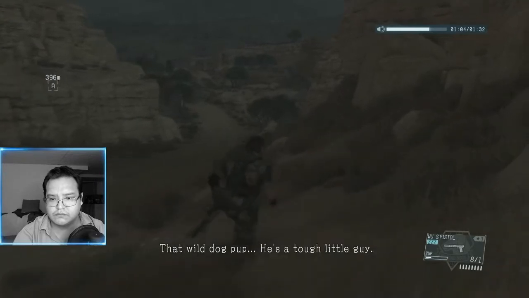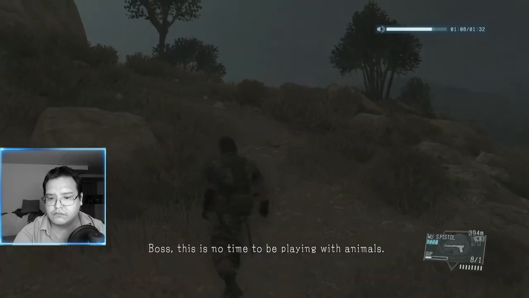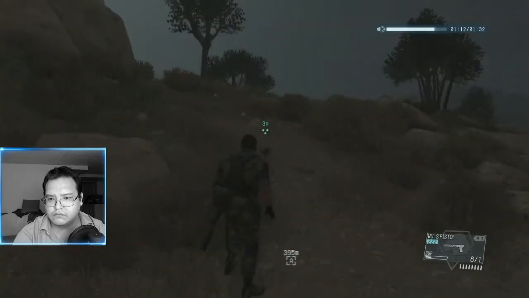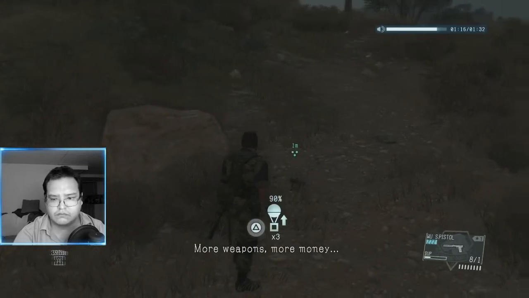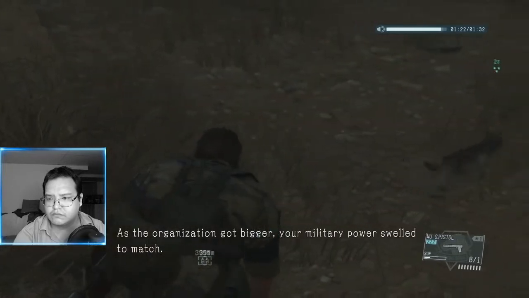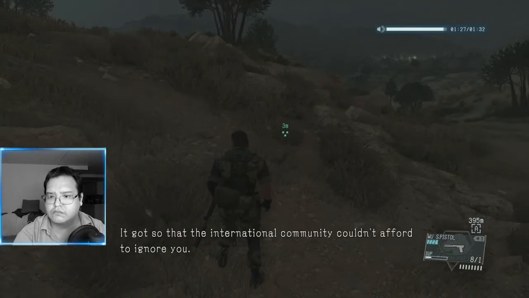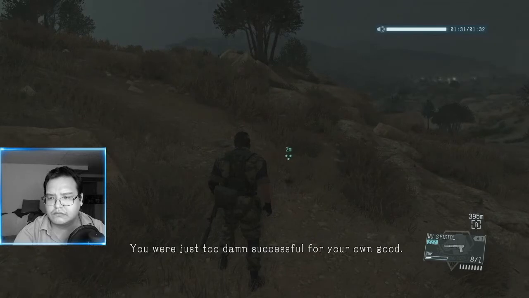The client even... That wild dog, Pop. He's a tough little guy. The mother base. Boss, this is no time to be playing with animals. What are you gonna do, boss? Bad for business. As your mission went on, your unit grew and grew. More weapons, more money. Before you knew it, you were commanding 300 men. As the organization got bigger, your military powers swelled to match. It got so the international community couldn't afford to ignore you. You were just too damn successful for your own good.